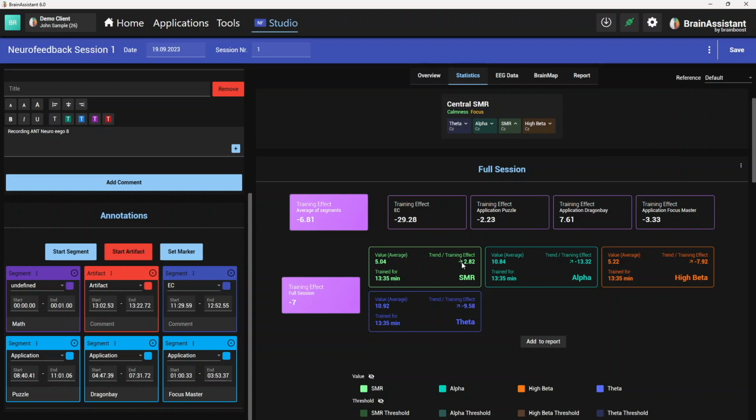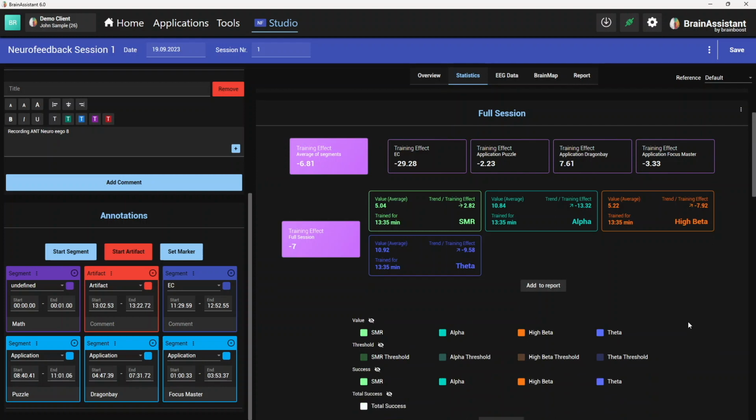What's the next thing we can see? We see trends. We see here this tiny little arrow, and we see it pointing up. This is over the entire full session, not just the segments, including also the time between those segments. We see the trend was that I had more SMR going up, so here's a positive number. The trend was though alpha extremely going up, high beta and theta extremely going up, so negative numbers. Now, don't worry about me, I'm fine, because let's scroll down.